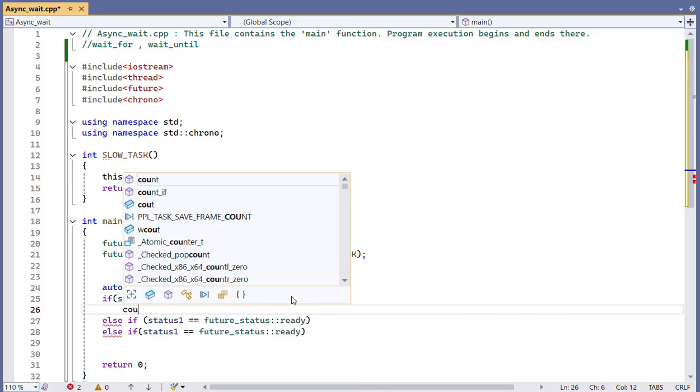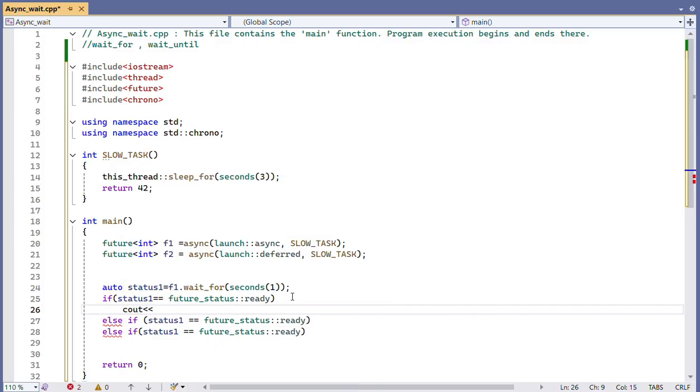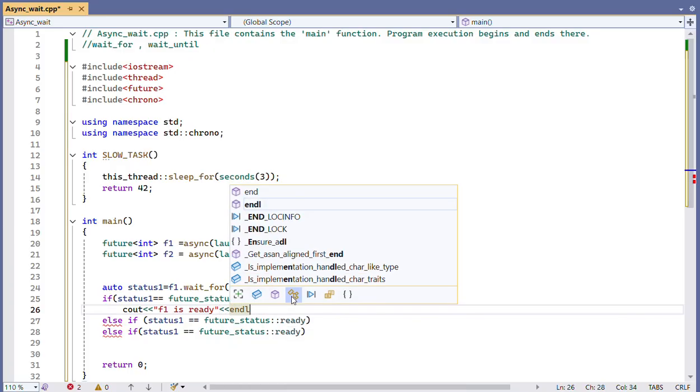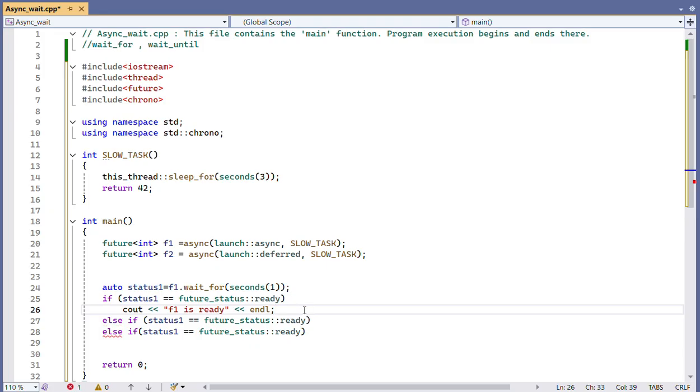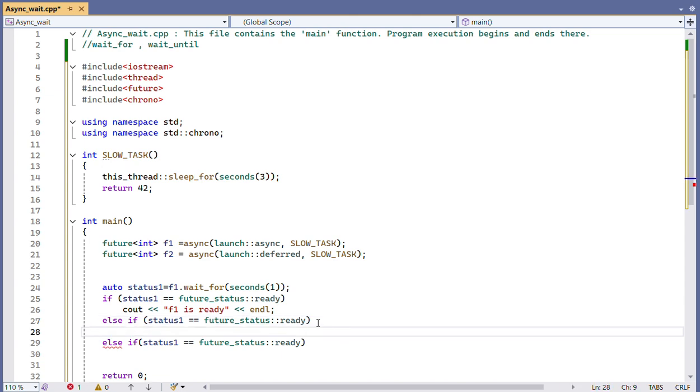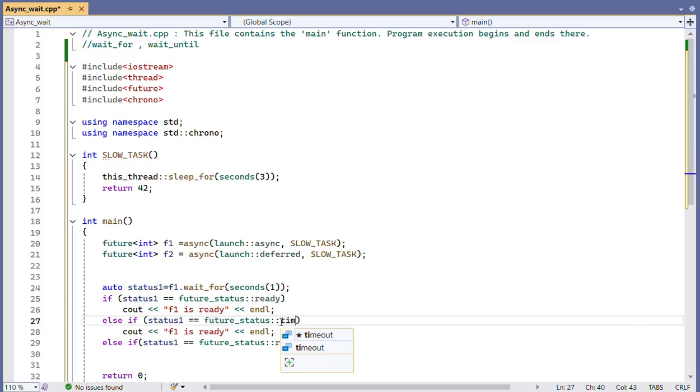If the status is ready, then I'm printing on the console that f1 is ready. The status is ready, which means the task has executed and the outcome is ready. That's the meaning of this status. Similarly, what is the second status? That is timeout.